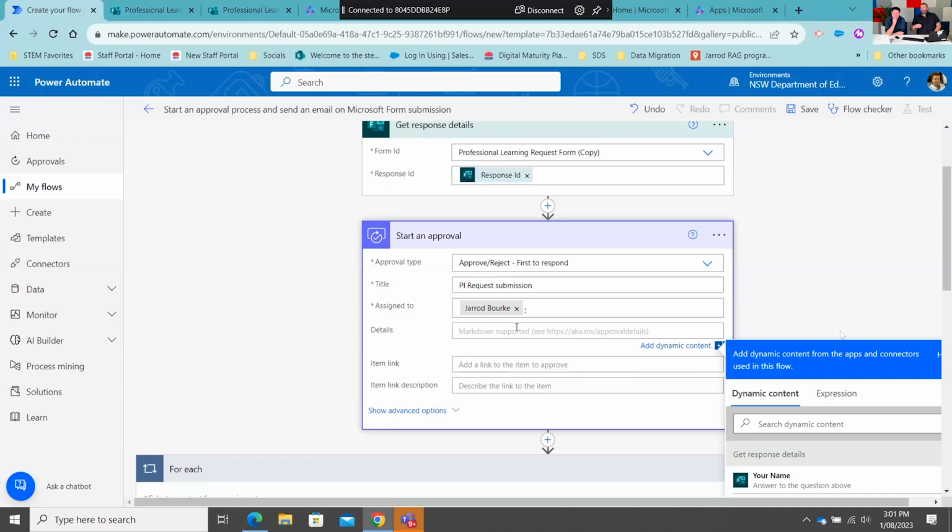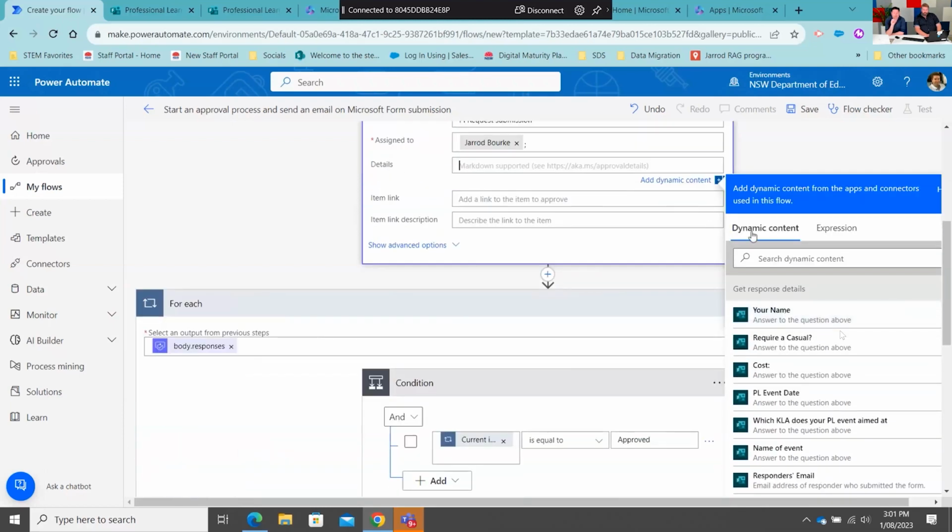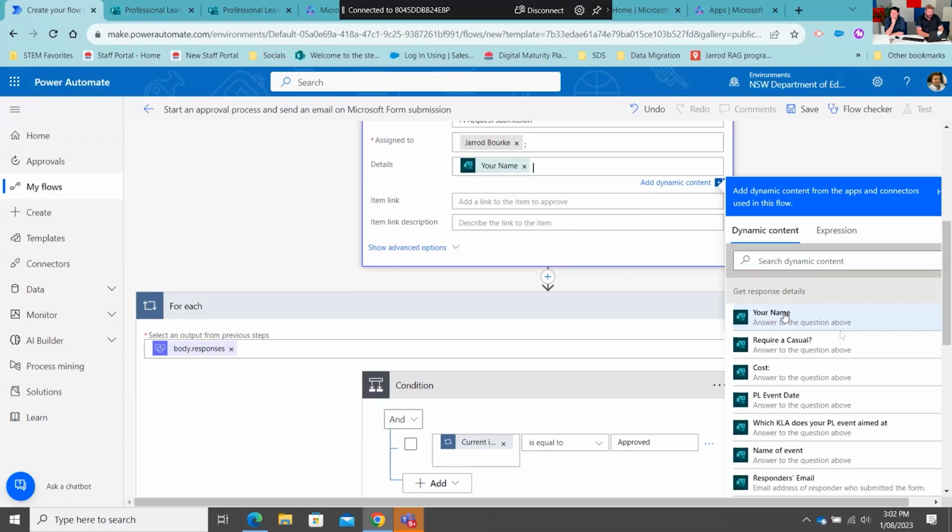Now I can draw some details straight out of that form. You can see there's a pop-up down the bottom right-hand corner. Every time Jared clicks somewhere, it's offering him to add dynamic content, which is great. So it's pulling that information from the Microsoft Form, because we've identified what form we want. And I guess for someone who's not too familiar with this, it's actually making a fair bit of sense. You've just got to choose from the forms that are yours, and then it's offering you some of the answers from that form. So it's not overly complicated. Yeah, I can choose what I'd like to do with it. So I might say your name, being the person that entered their name, has requested to attend.